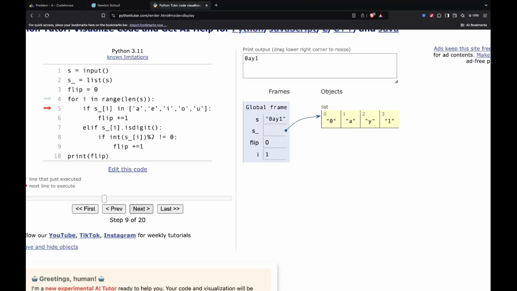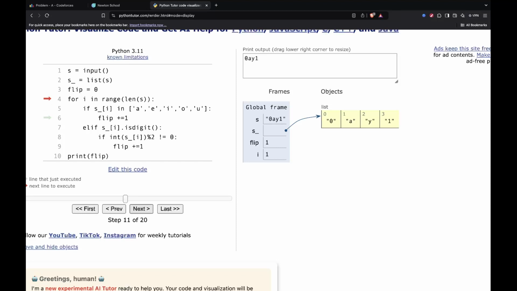Now s underscore of 1 is a, and it is checking whether a is in AEIOU, right? It passes the condition, goes into the if, and flip plus 1.